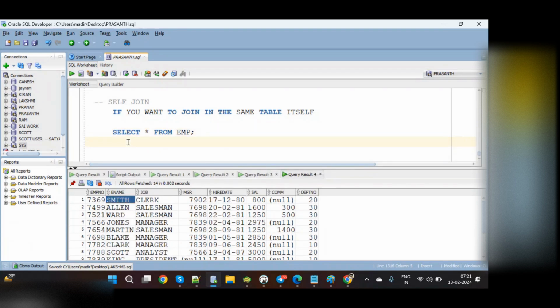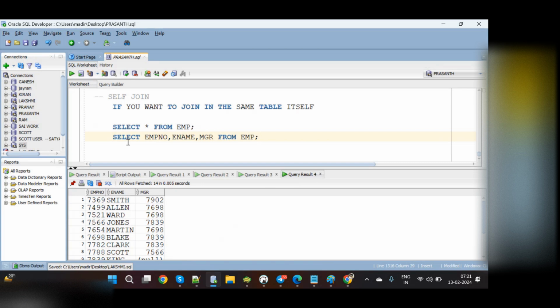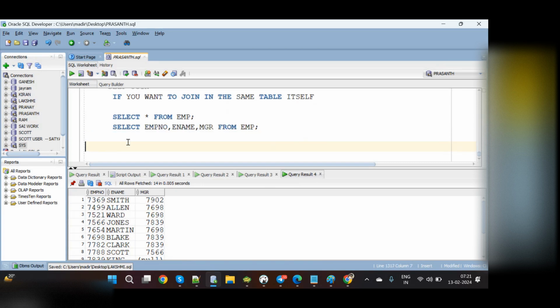So I am taking a few columns: employee number, employee name, MGR from EMP. I will take all the records of the A table, and in the B table I want to take the employee name and give it the name MGR name, that means manager name.